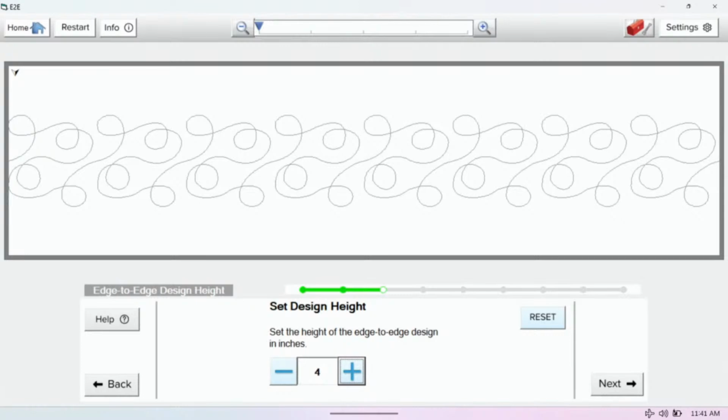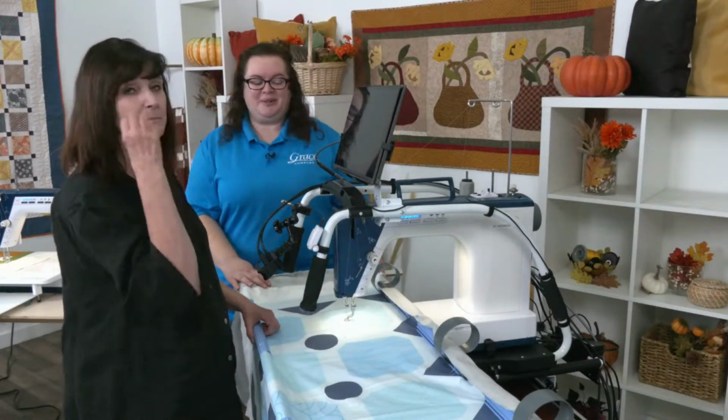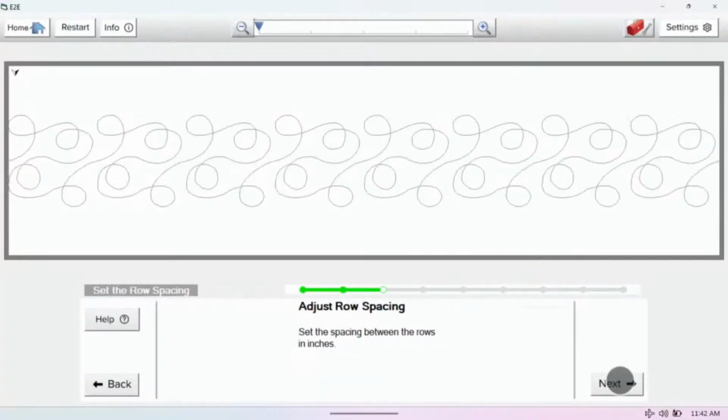And if you're like, oh, 4 is great, do get the ruler out and see how big 4 inches is going to be on my quilt. Because you might say 4 is what I need, and then you're like, oh wait, no, I meant 3. You wanted it a little more dense. So the smaller it is, the more dense and the more designs you'll have across. The larger it is, the less dense it will be. And now you just tap on next.